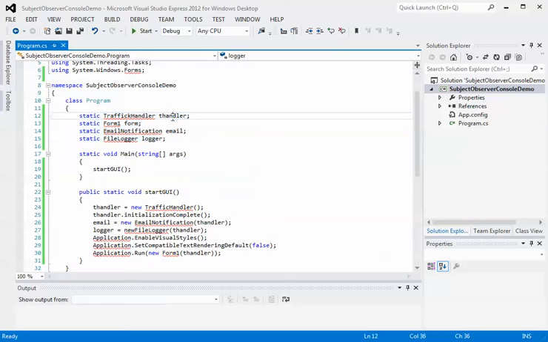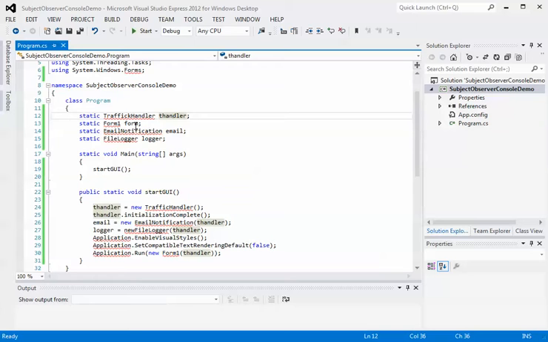Traffic counter here is going to be the observable application that's going to be used to actually pass data between classes. Form 1 here is going to be the Windows Form application, because the type of demo I'm going to do is to have a very simplistic GUI where a user can enter data into a rich text box, and then there will be a submit button, basically simulating the act of the user sending data. It's not really going anywhere, but the purpose is that when you click that button, it's going to pass the object into the observable queue, which is then going to send that data to all the other classes that are subscribed to it.